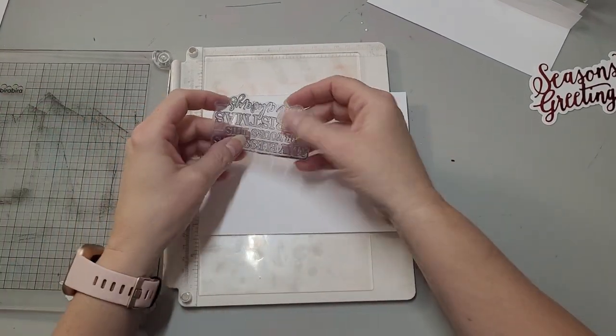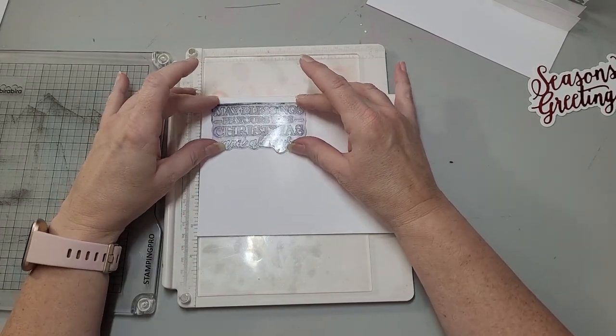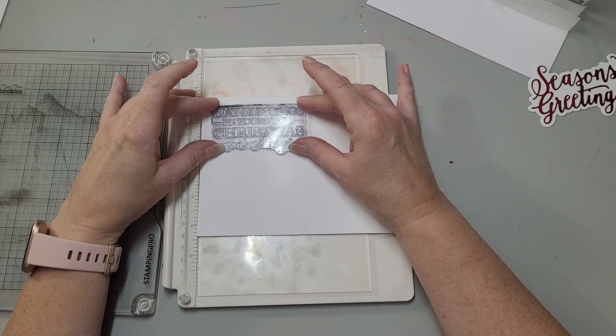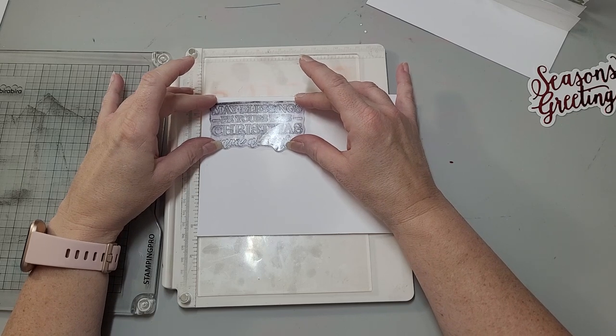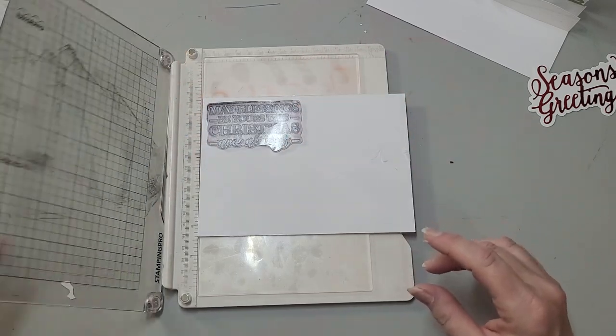All right, let's see if I can stop hitting that camera. All right, so this is going to be over here. Like this. I think like that.